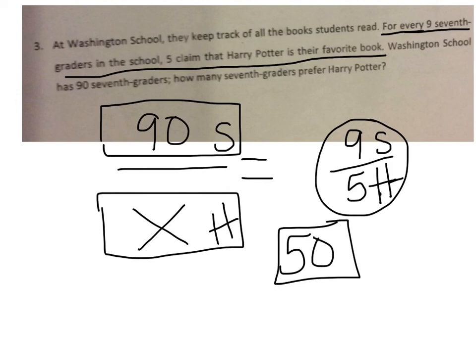I have to check that to see if it makes sense. I did not remember to estimate on this problem. So we should look over here, see how it gets big, small, and our answer on top, this is big, and then our answer is smaller. So that's a really good sign. So out of 90 students, could 50 like Harry Potter? Absolutely.